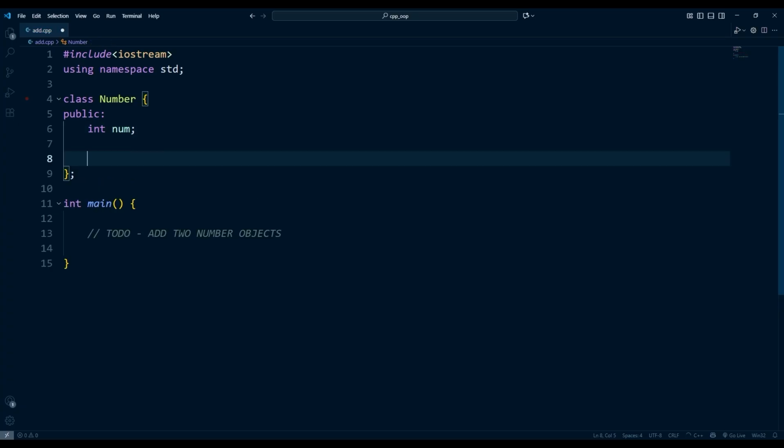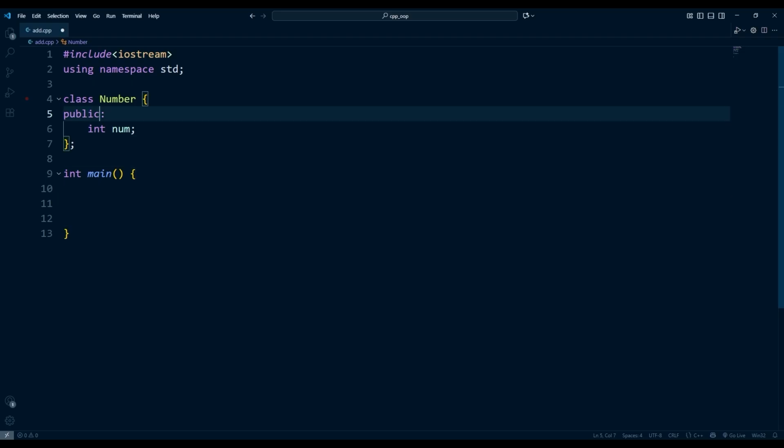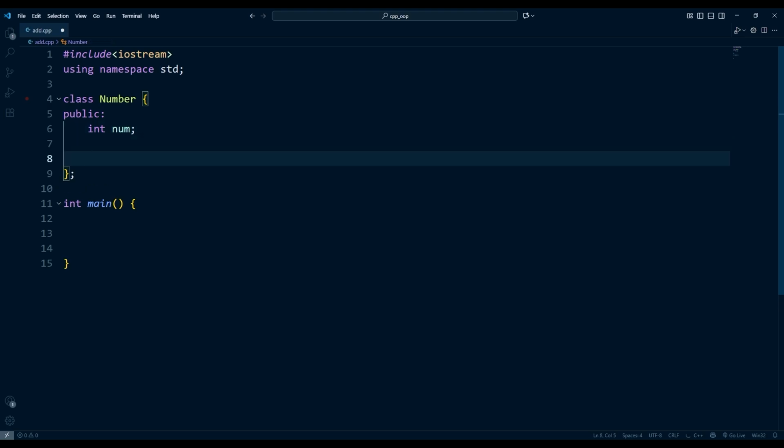So anyways, now what we want to do is create 2 objects down here. Actually, let's do a constructor first up here. Yeah. Let's do that first. That way we can actually fill in what is needed.